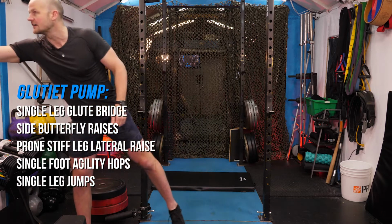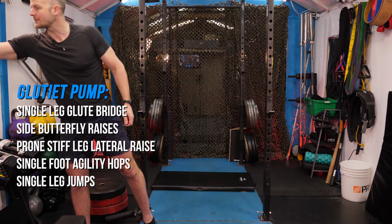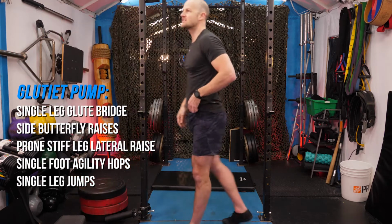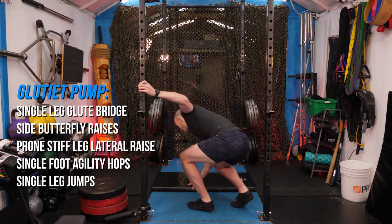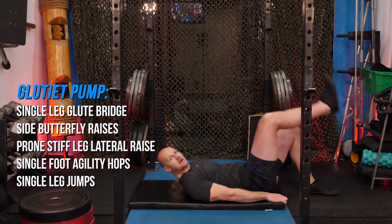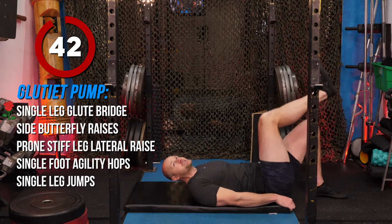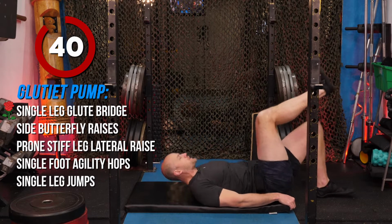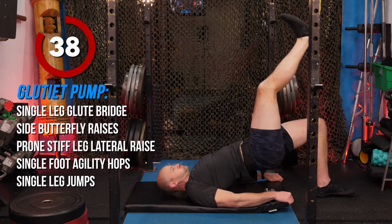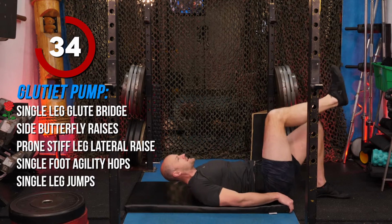Clock is starting. The workout, tragic war story between two fitness families, starts in 6 seconds. We're on our back. Okay, two leg glute bridge if you want to make it real easy, but it's single leg, just driving. And we'll switch leg at the 22. Quite tight.